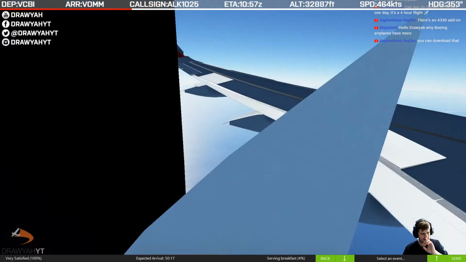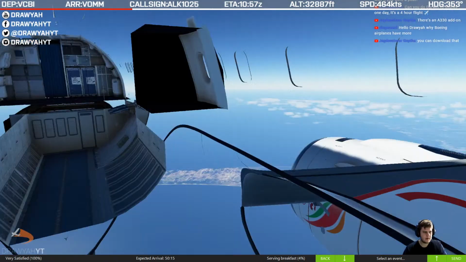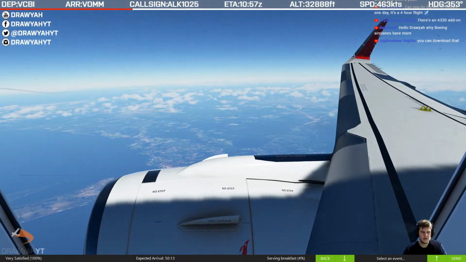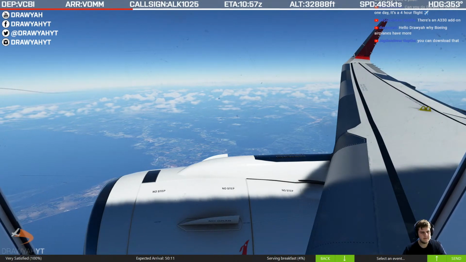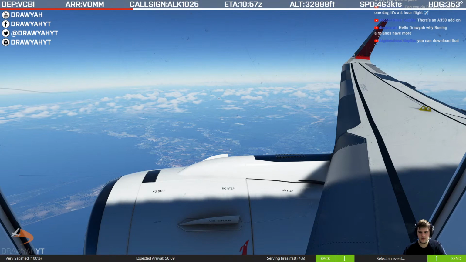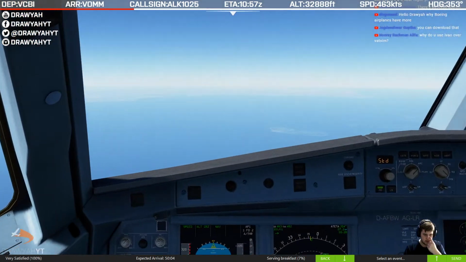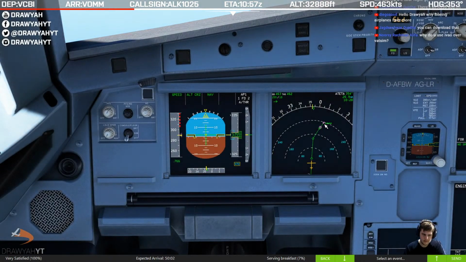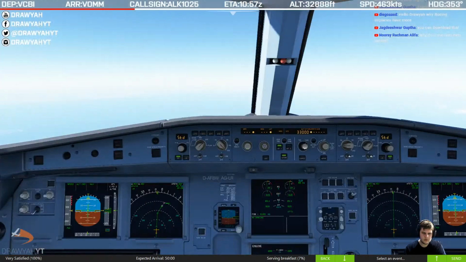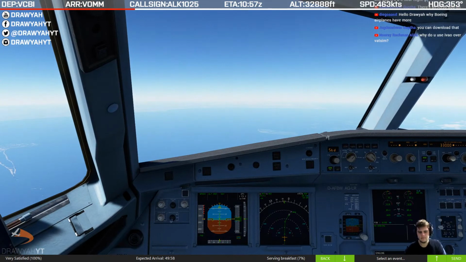Alright, so left hand side, now leaving Sri Lanka, looking at water, India in the background. Right hand side, quite a few more views of Sri Lanka left. We're about a quarter way into the flight so far. RND, the airport does slowly get closer to us. 240 miles to go.